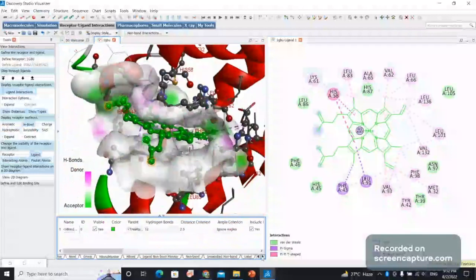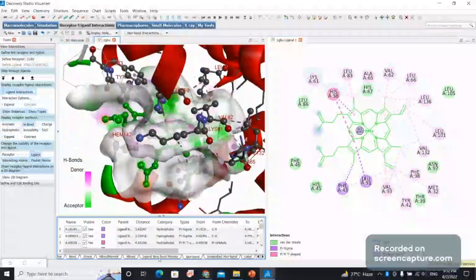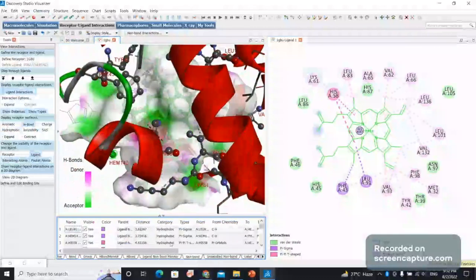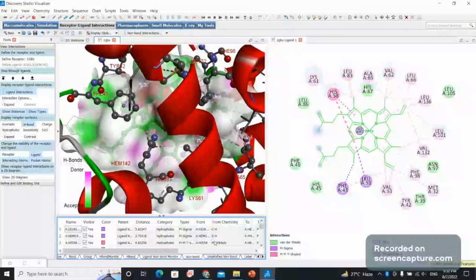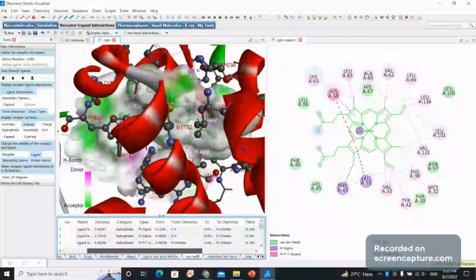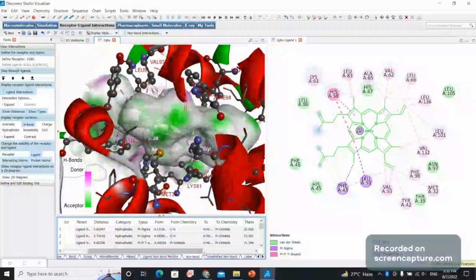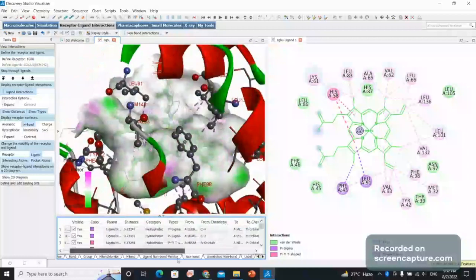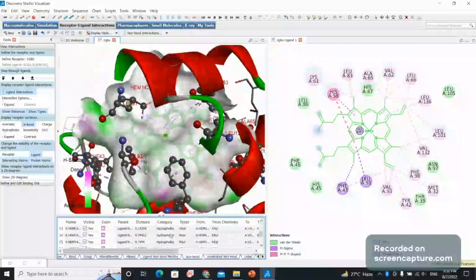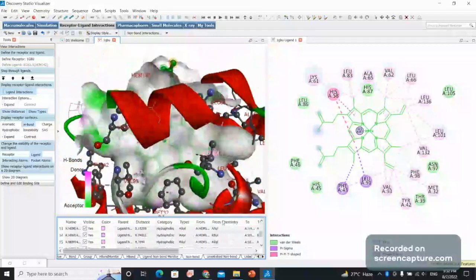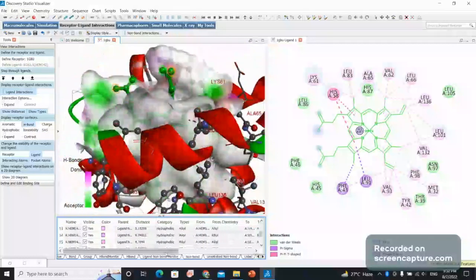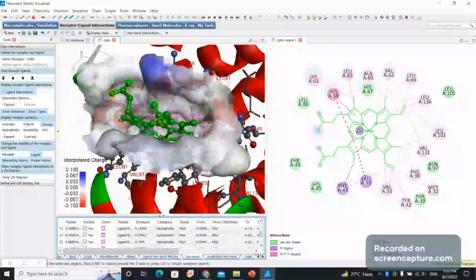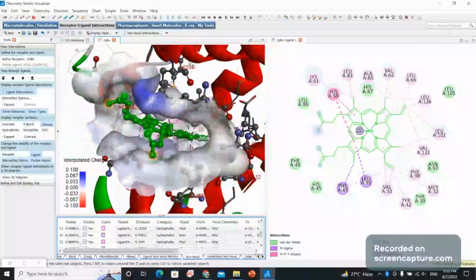Similarly, if you click on the non-bond option, it will give you the information about the type of bond, what the nature of the bond between the residues is, and what the partial charges are. Also, you can check the charge of the structure.